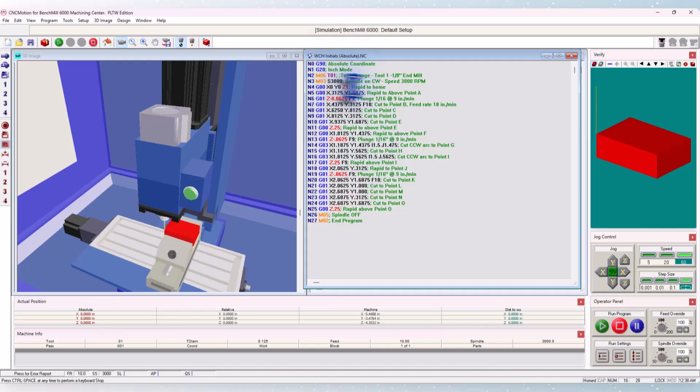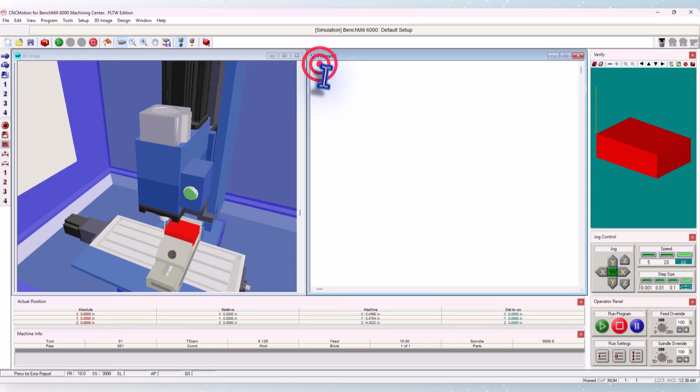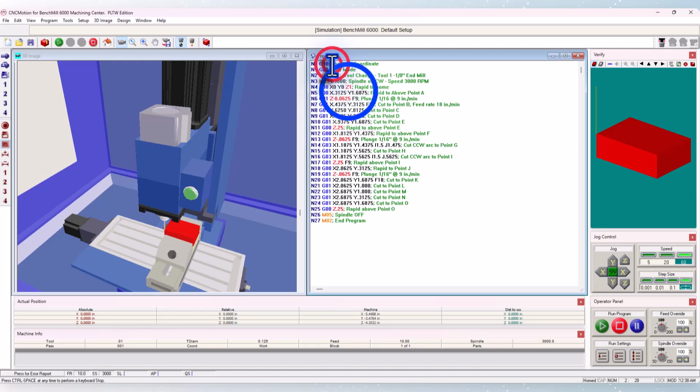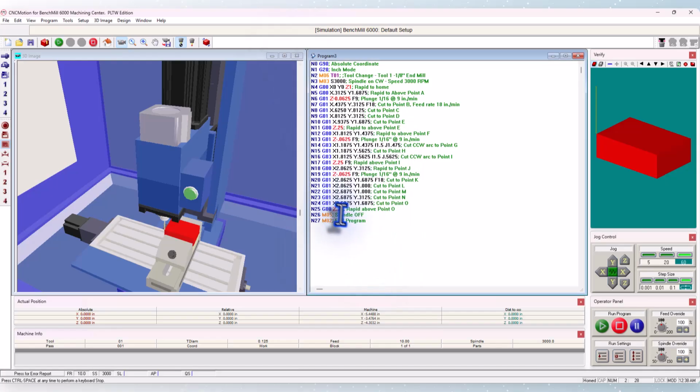But really, this is a program that I've already written, so that's why you'll see that it's kind of grayed out. I'm not able to go in and edit anything, but I can always, if I need to, copy and paste. If I needed to edit anything, go into a new program. Let me paste this in, and you can see now I get some new options to renumber and things like that. So here, I can say renumber the blocks starting with which number and in what increment I want to go by. And then I can say do it, and that way it'll renumber all those.